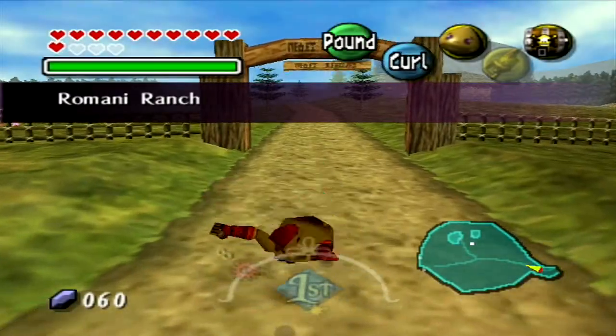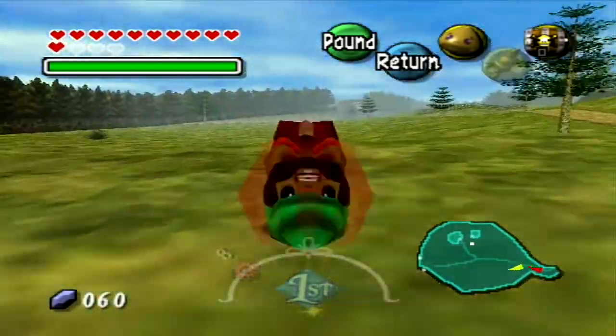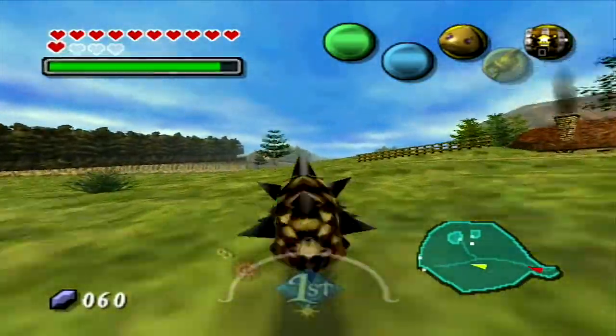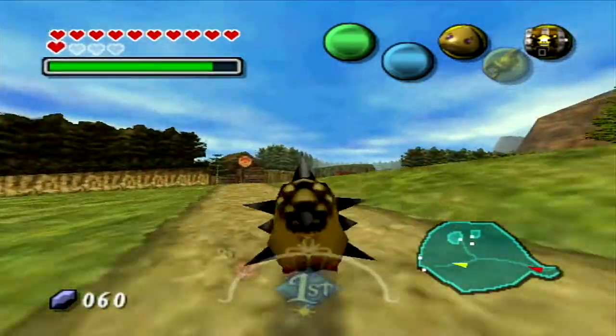Alright, here we are back in Romani Ranch. I bought the powder keg. As you can see up there, I have no powder kegs left, obviously, because we can only carry one, and I blew up the rock. And now we are back in Romani Ranch as if we had never left.